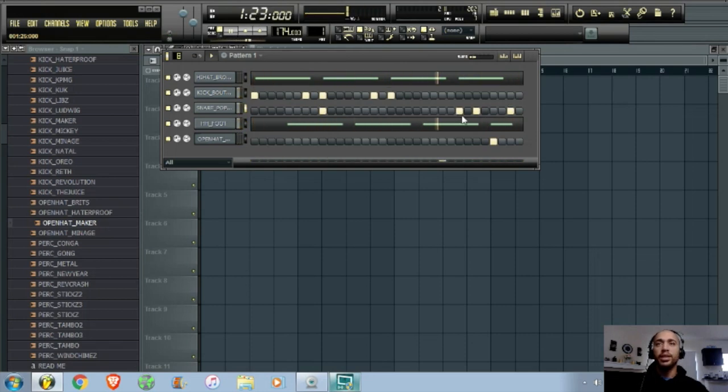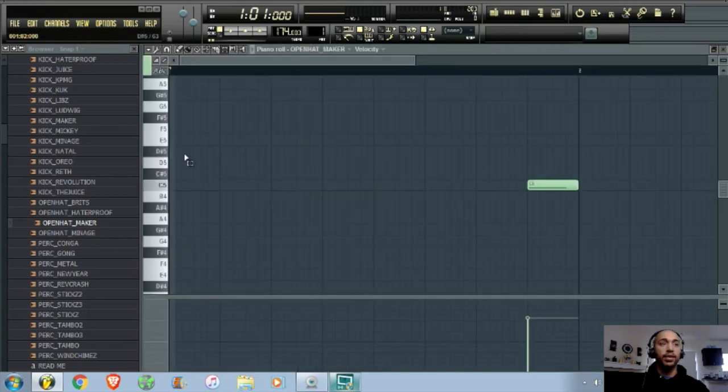Put a snare right here. And then you see how it sounds. The hi-hats are making it move a little bit differently. They're making it kind of off the beat. And I would do the same thing even with my chords. I'd move them off the grid. They call it off the grid. Move it off a little bit, slide it back and get it to where you like it to sound.